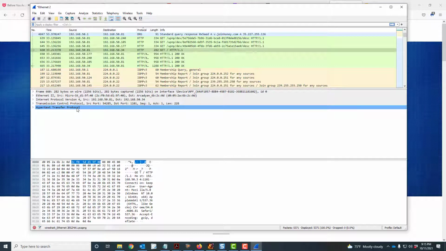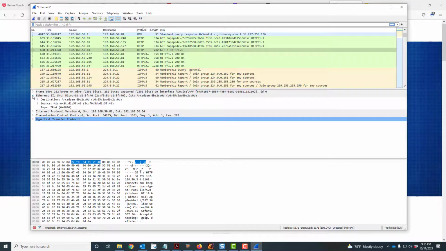So one of the questions is what protocol are you using in the various layers, so that tells you there. For other assignments, you're asked to look at the details about the different layers. So there's one assignment where it asks you for the source and destination Ethernet addresses. So this is found in layer 2, the data link layer.